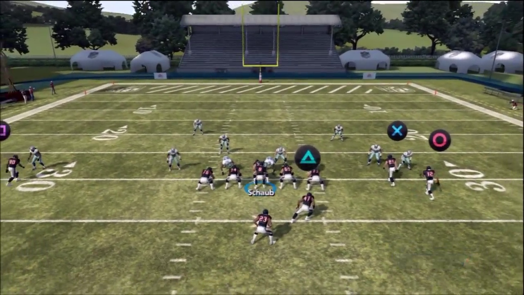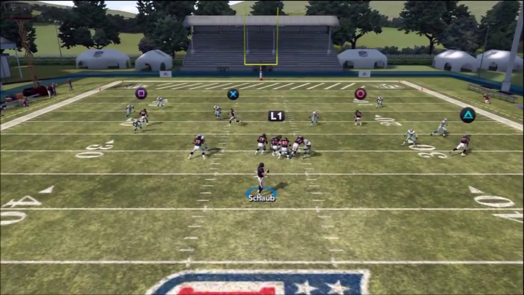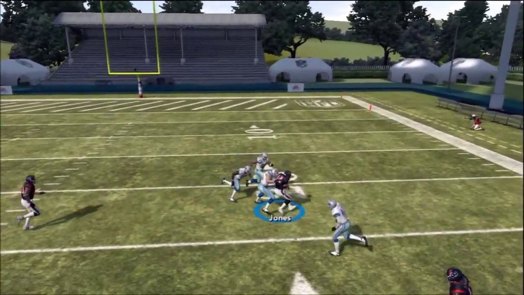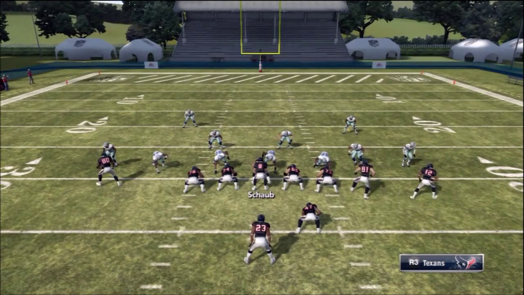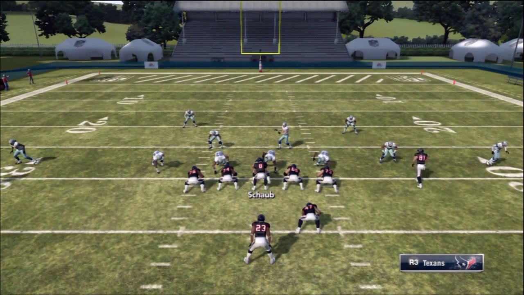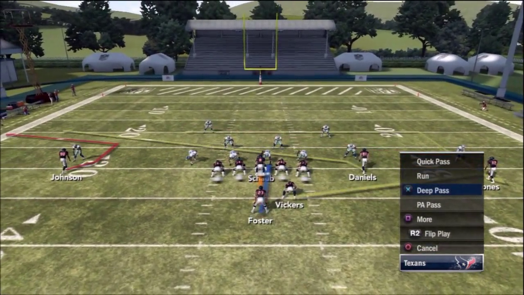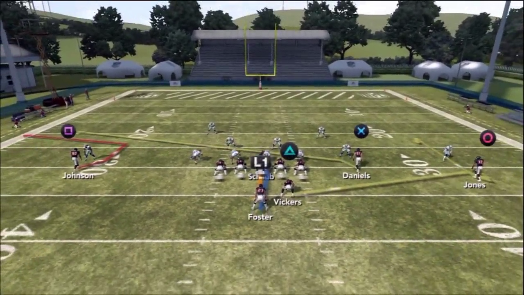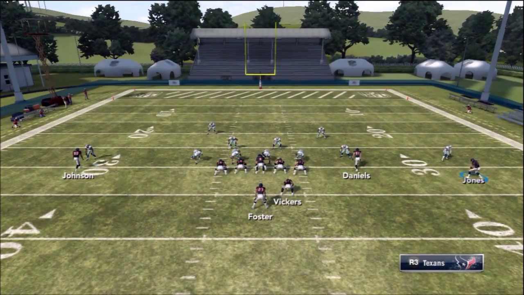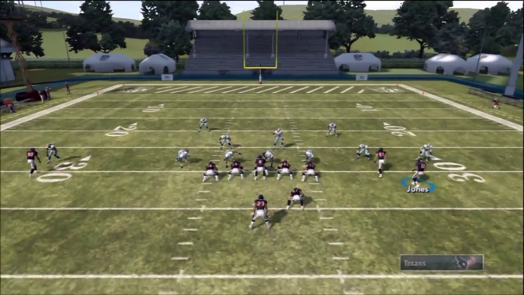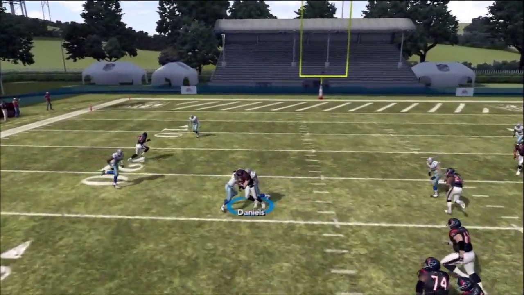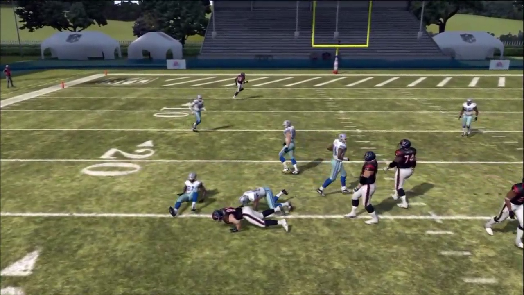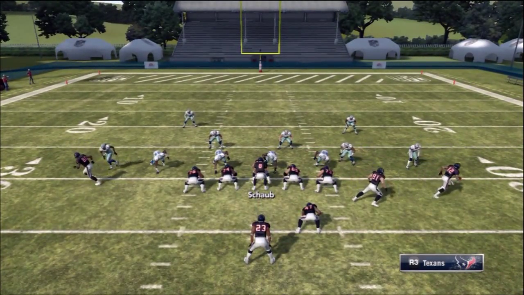You guys can also run the little option against the cover 2, little crossing route in the curl. Really depends on what you feel like. Takes a little longer against cover 2 because of the press. And then obviously if you want to just spread out into this formation and then just put everybody on streaks, you can do that also. That would be another thing to do against cover 2, because that's going to work more times than not. If you're going to throw the ball in cover 2, you might as well flood it deep. And that's what you should be doing against cover 2.